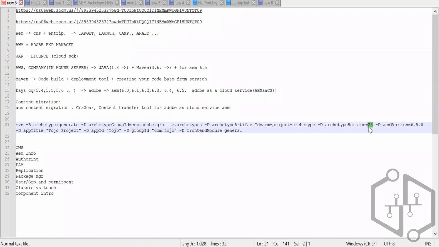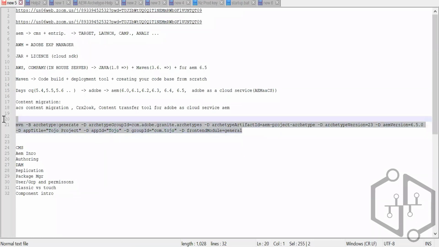If you want to work on Adobe as a Cloud Service, 23 or 24 is the starting version, and I think right now the latest version is 28 or 29, which works with Adobe as a Cloud Service. Since we are on 6.5, this is the best version for it. This command will remain like this. You don't have to do anything. We just provide which AEM version we are using, the version of AEM we are going to deploy the code to, plus some basic details like the project package name.